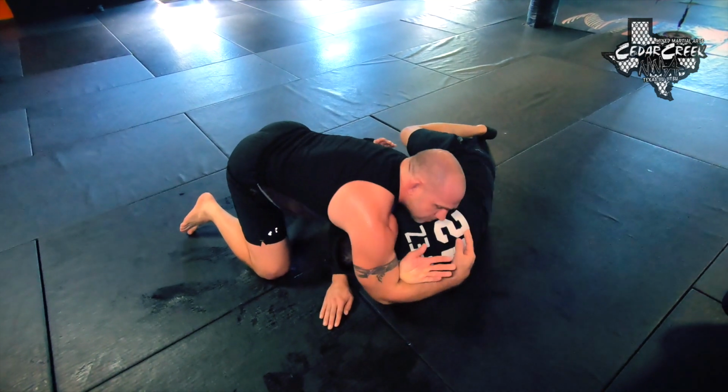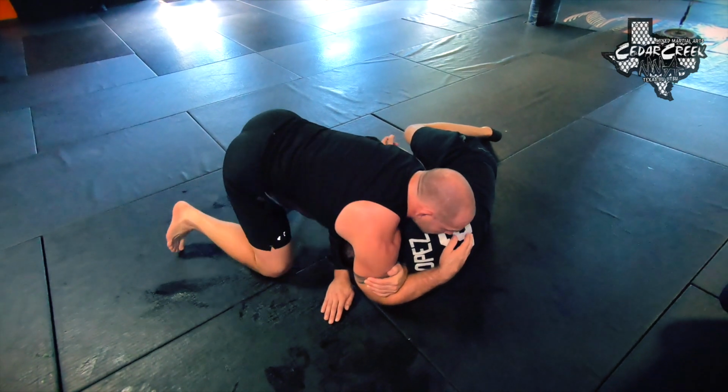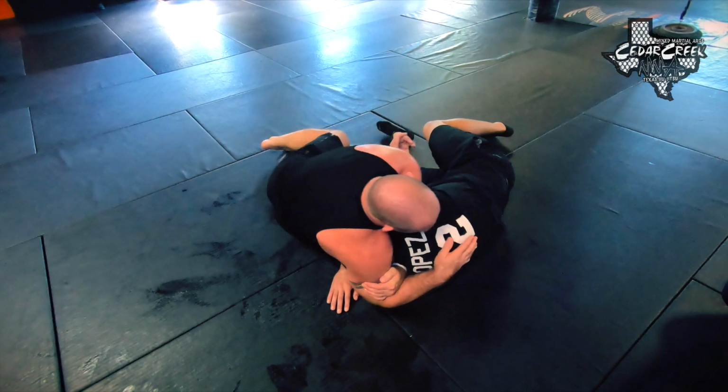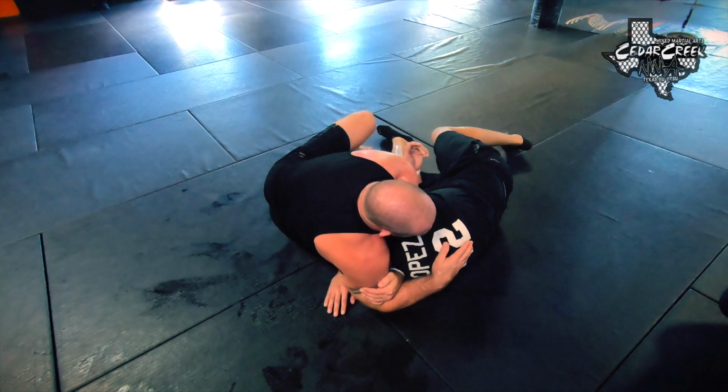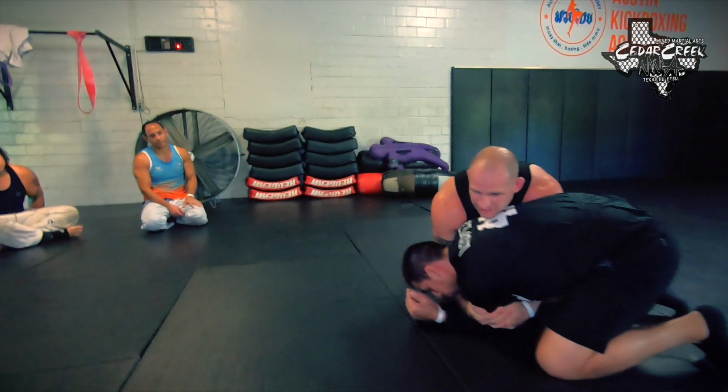Slide, grab all the way on my tricep if I can. Drop down to my hip, deep breath, and then I try to push my belly into his belly. All right? I can get the hand here.